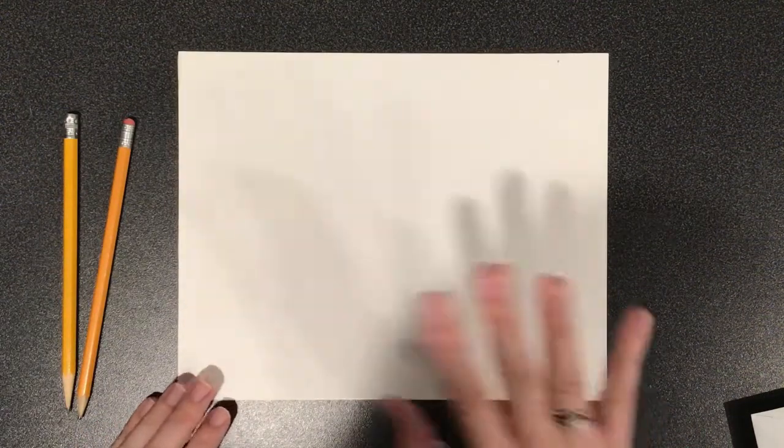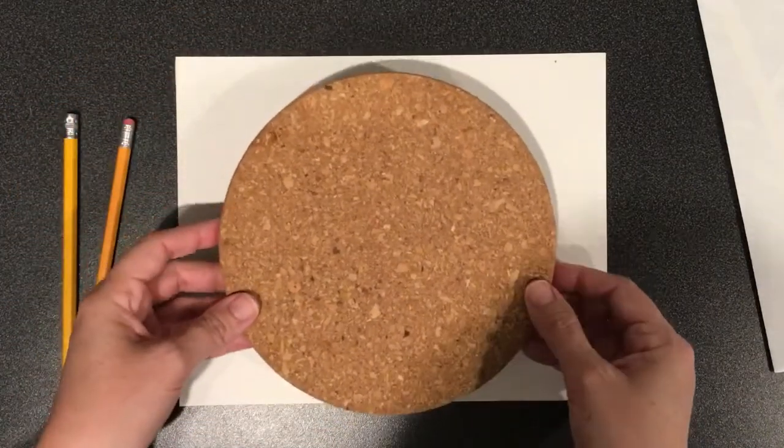The first thing I'm going to show you is how to create a color wheel on a piece of paper. Now you can use things from your art kit, like your paint palette, but let's say you don't have your art kit at home. You can find anything that's round. The kitchen is a good place to look for round objects.